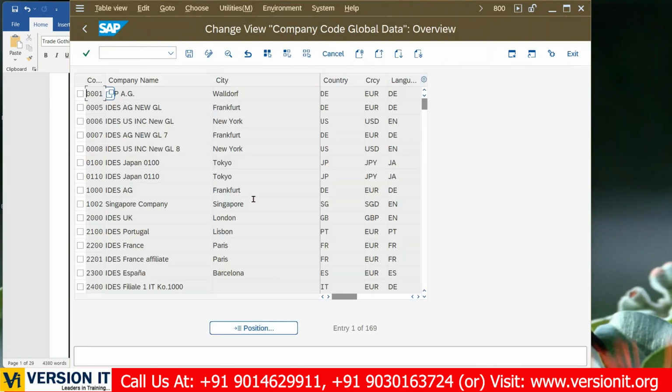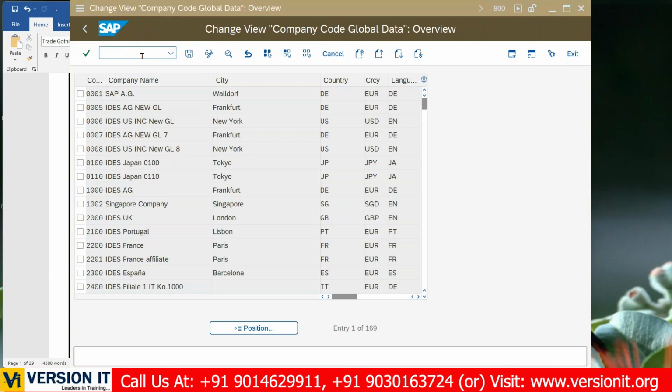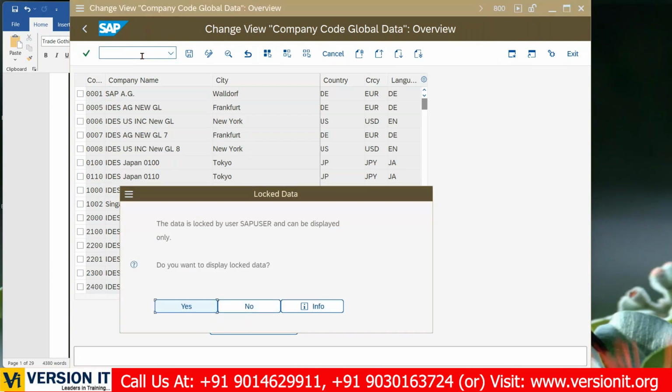The page opens. Again, I open the same page. Observe, the data is locked by user. Maybe some X user, Y user, SAP user, anything. It says the data is locked by user and can be displayed, because someone already opened the same page.